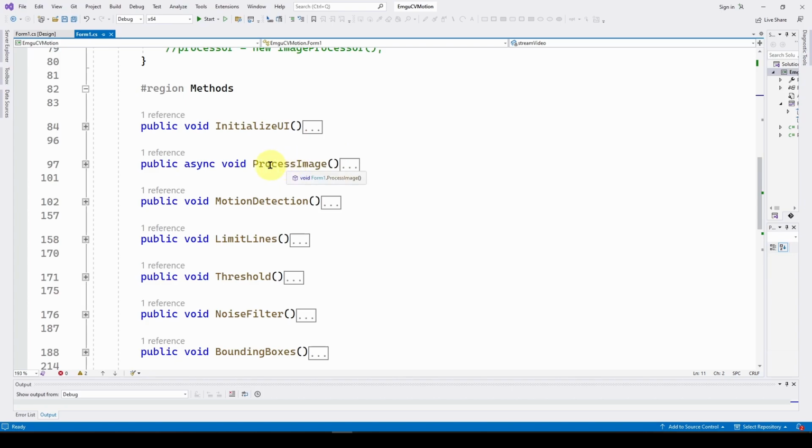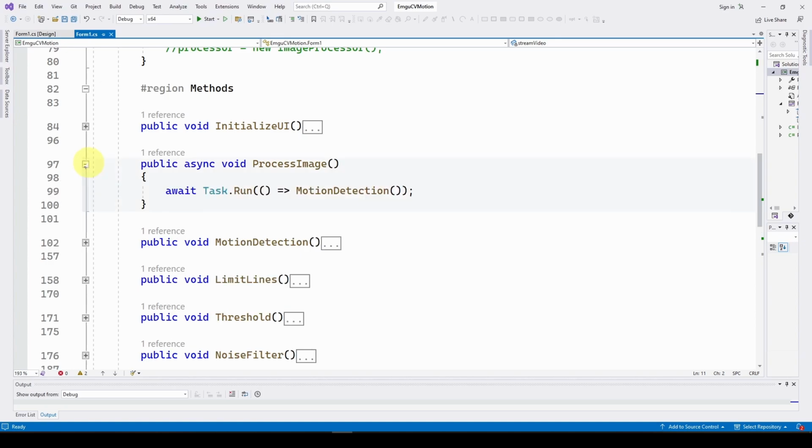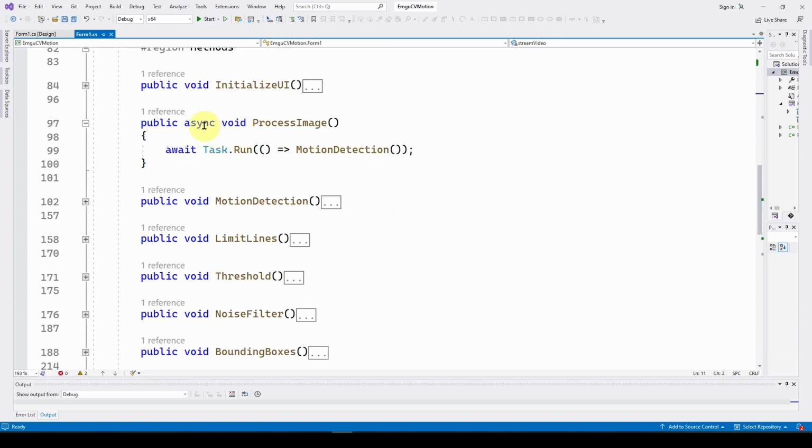As we said, when we get a new image in the image capture, it's going to call this process image after it displays the raw image. It's an async method called process image, and it's going to launch a task. We did a video on async and await and multi-threaded applications, and it's going to, in parallel, run this motion detection method you see below here, and then allow you to go back and access the UI while this is going off on a separate thread. So we can also add more methods here to do in parallel if we want later on. But here we're just going to launch this motion detection.